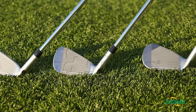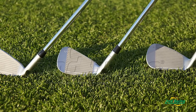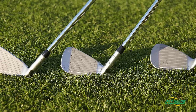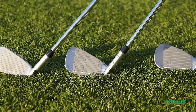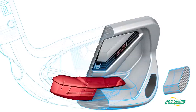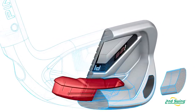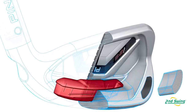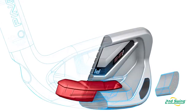And as we move that CG back further from the face, we increase the dynamic launch characteristics — we get a more upward angle of attack for the golfer. That increases the initial launch angle. We've also moved our CTP structure lower in the face, closer to the sole, which allows us to move some of that extra weight away from the face and position it high toe and low toe.